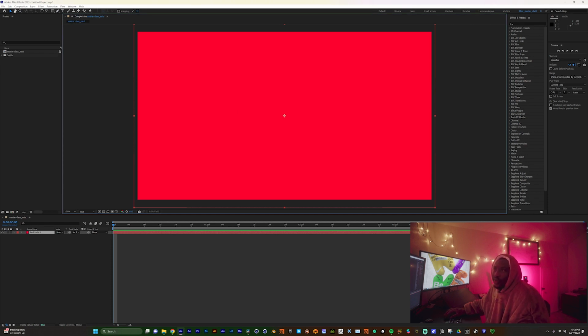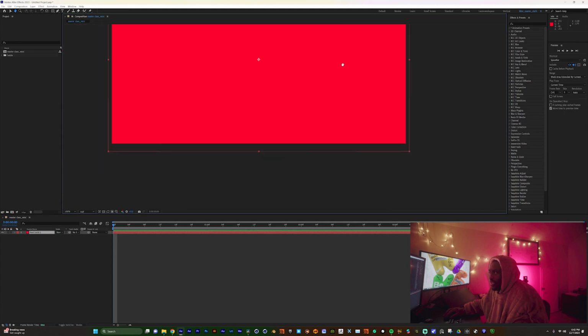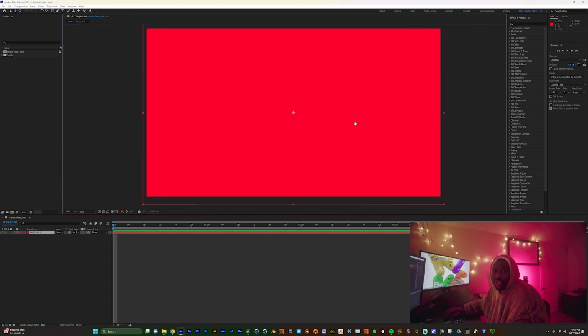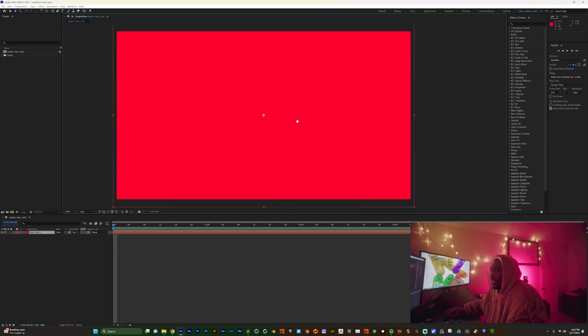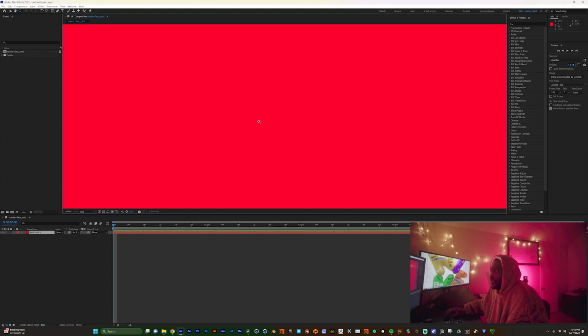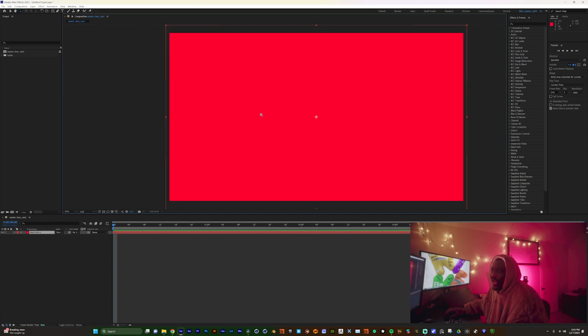The next one is the hand tool, and I can just hold space bar. It will bring up the hand tool, and what that does is I can move my composition around, as you can see, like that. The next one is your zoom. I can zoom in and I can zoom out.